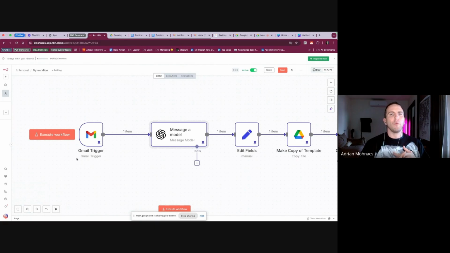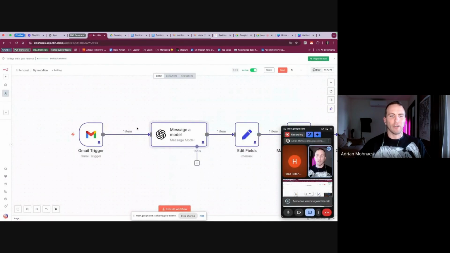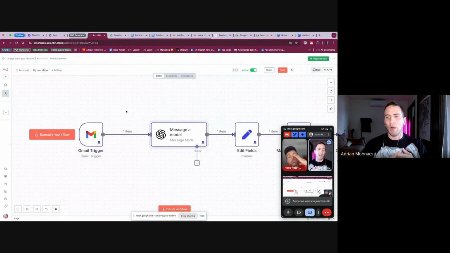It watches when an event happens: the moment you receive that email, it takes action. Or the second one is you can do it on a regular cadence. There are other examples we can look at where it kicks off every hour, every 2 hours, every day. Those are the two ways in which it starts.